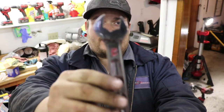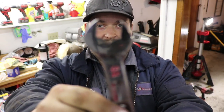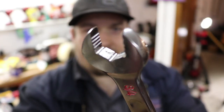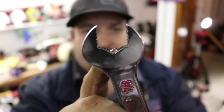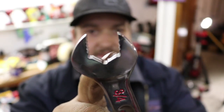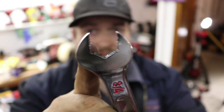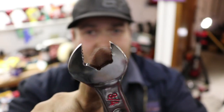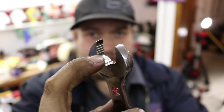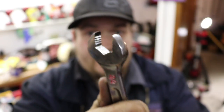Now let's look up close at the head design. You can see those Max Byte grips — you can see the indentations of the hex in the bottom, and what this gives you is massive grip all around the bolt head or nut, instead of just the two sides. It's got these gripping actions which really bite into the fastener if it's not going to come off, and it doesn't have you slip off.